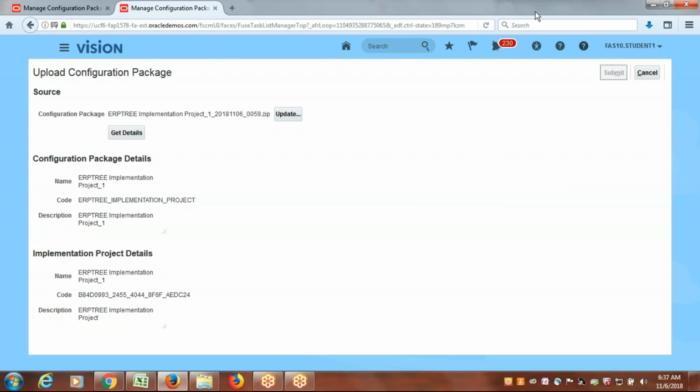Lakshman, every time will it export the complete package? Let's say today I download it, and tomorrow again I download. Only one time. You have to do it as a one-time activity. Once you complete all the required setups, you export this and submit in the target instance. That's all.